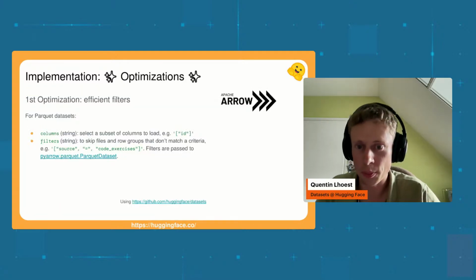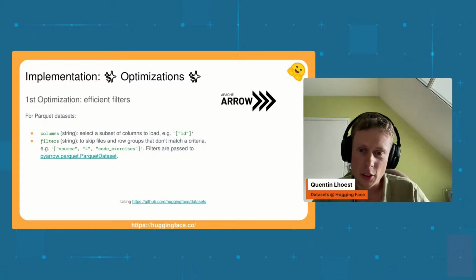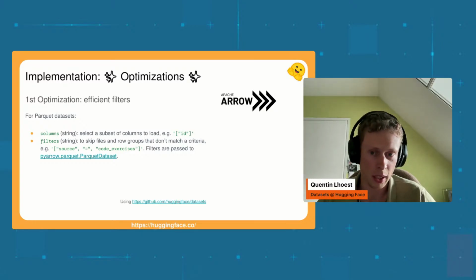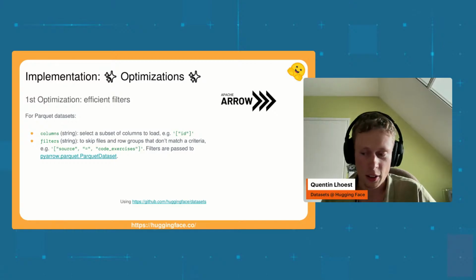All right, and now my favorite part, optimizations. We did multiple optimizations. So here is the first one, which is only for Parquet datasets. Since the data source is in Python, it cannot really use the Catalyst optimizer from Spark. And so if you want to load only a certain part of the data, you need to do it efficiently without the Catalyst optimizer.